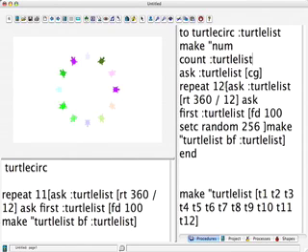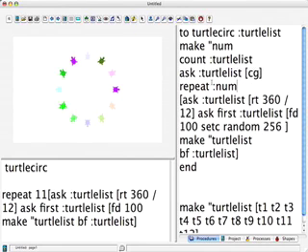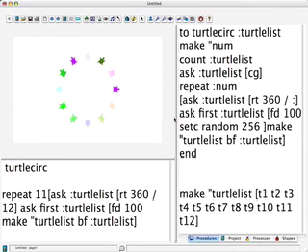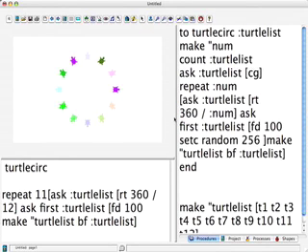So here we say repeat dots num. You can call it whatever you want. For me, num stands for number. And here we also want to change the 12 to dots num. Okay, let's see if that will work.